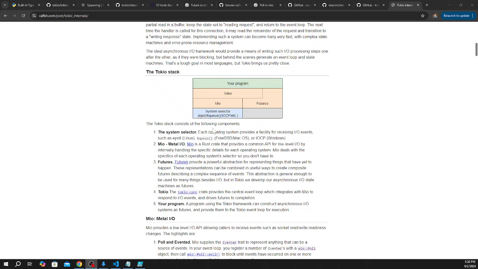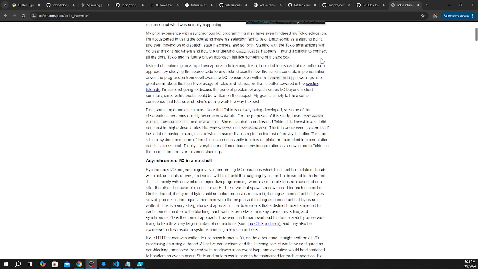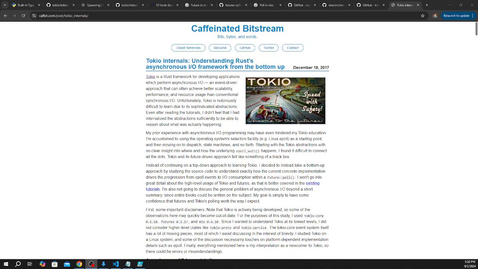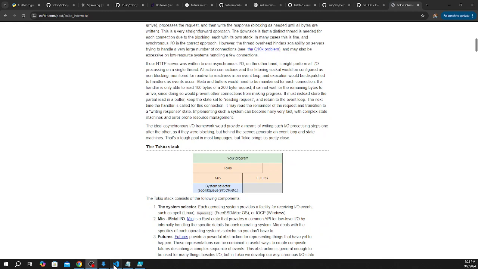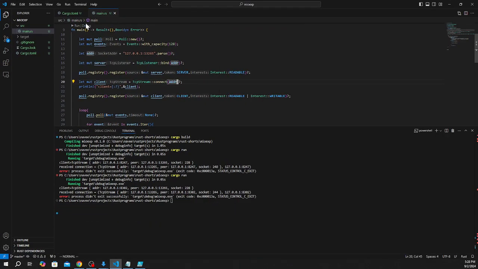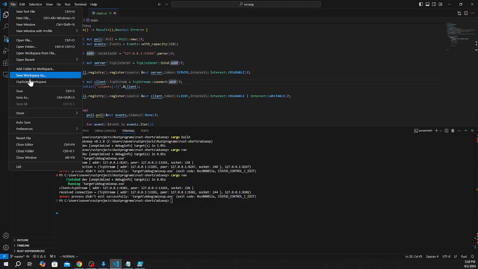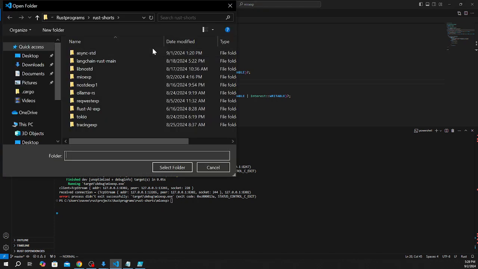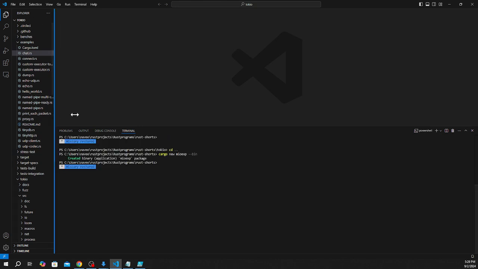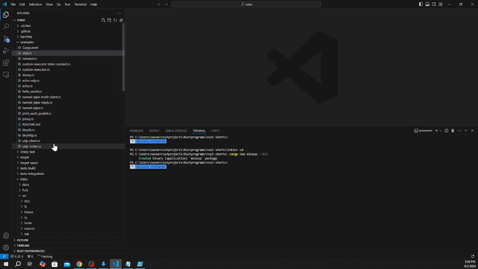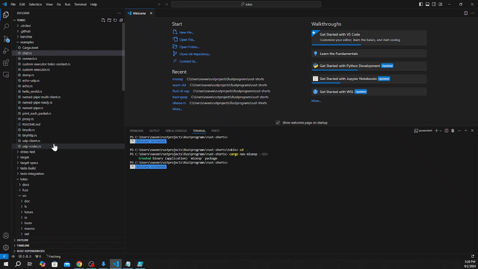Okay, in this video we are going to talk about the internals of Tokio. So if we take the Tokio program, I downloaded the Tokio crate here, and this is what we have, the full Tokio crate.